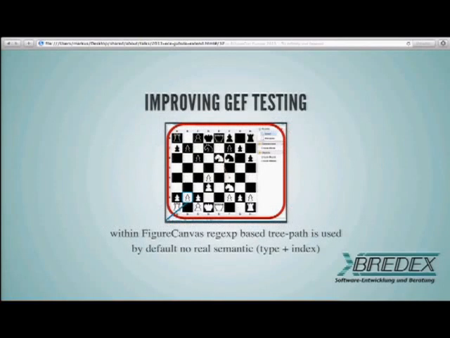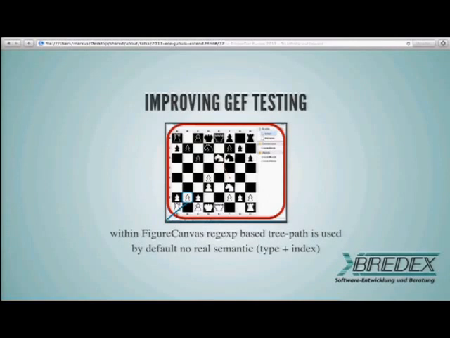Then, improving GEF testing. I don't know whether any of you have already done this, but if you're doing the object mapping with a GEF editor, this editor itself doesn't fall apart into all of its figures or edit parts; you map the editor as a whole. When you want to address certain figures or edit parts within that figure canvas, we have to use a tree path. We recommend a regex-based tree path to address these figures.